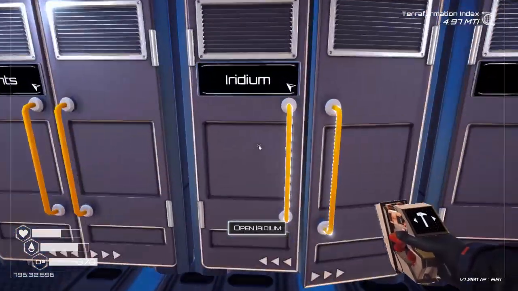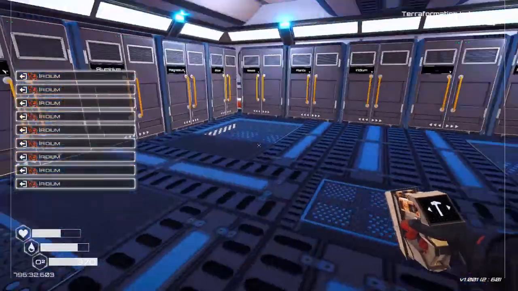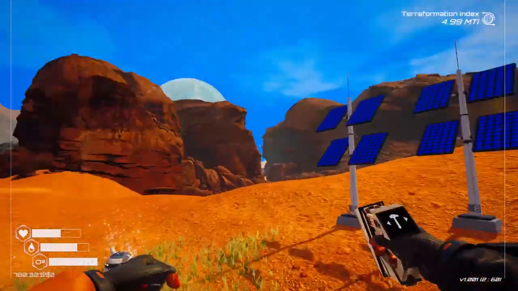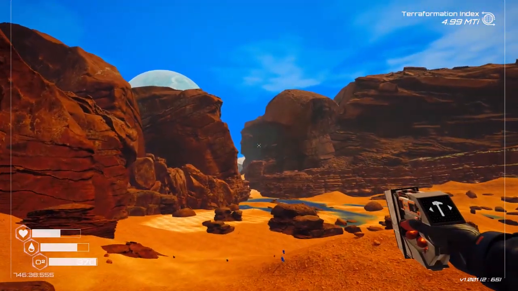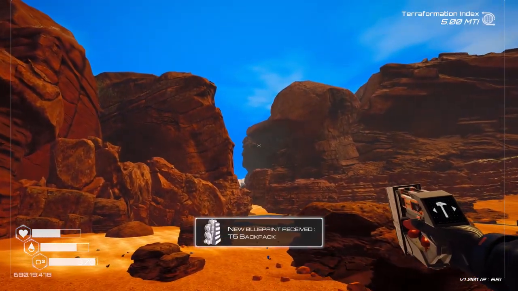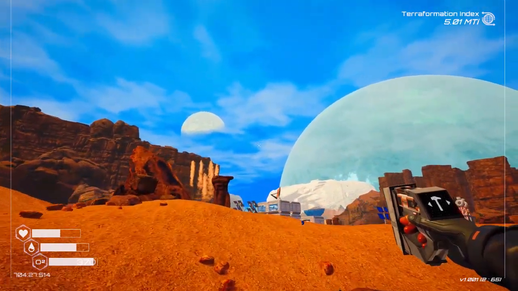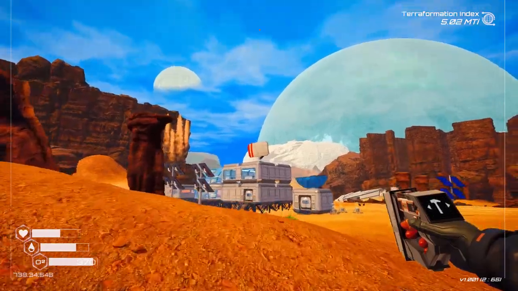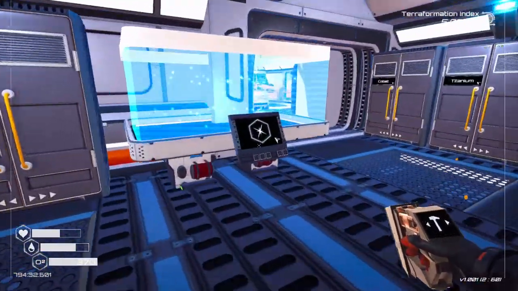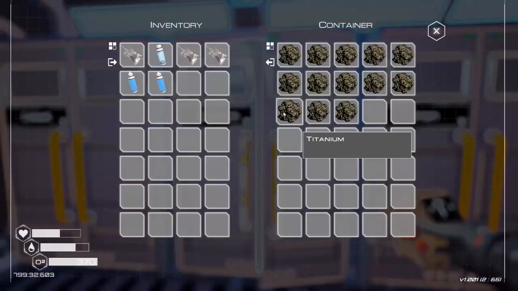Right, let's make some rods. Well, at least one. And go back now and collect the rest of the iridium and osmium from this cave. Oh great, T5 backpack, let's just go back and get that. Be able to carry much more. Three super alloy and a titanium.